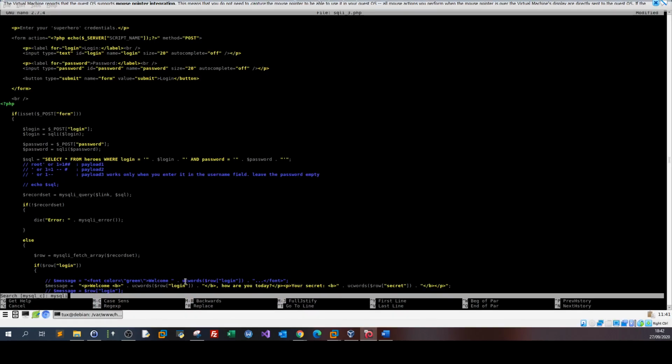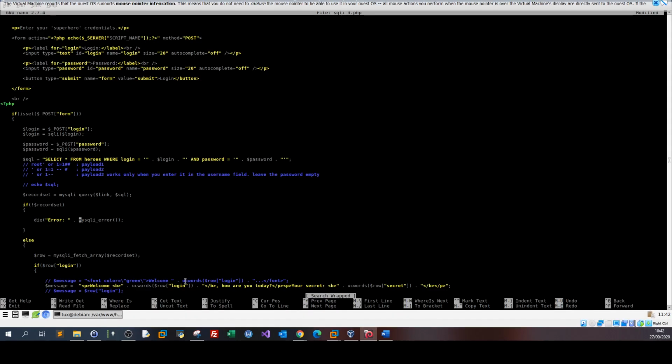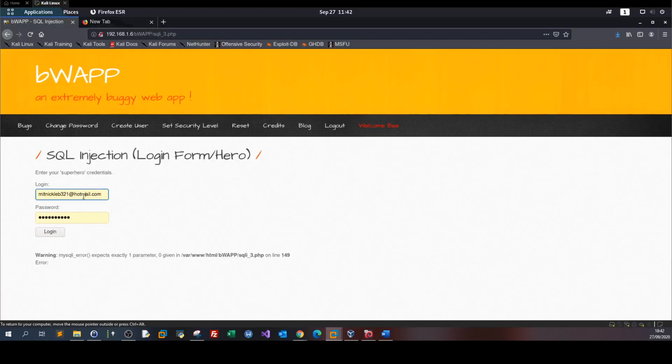Okay. All right, this is irrelevant. You still can use this payload only in the username field, but because of the error in the code here, we couldn't use that.